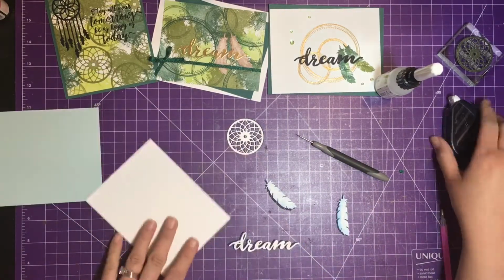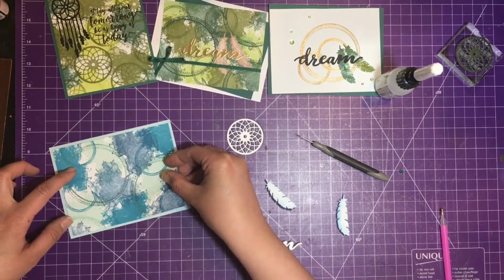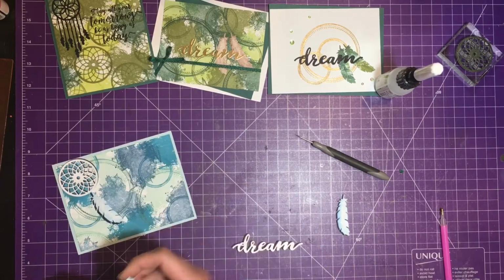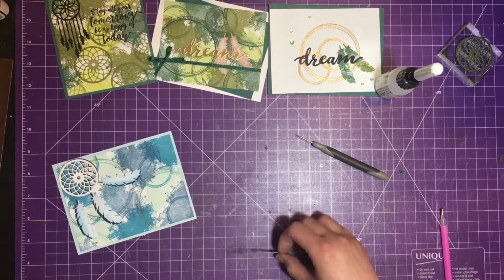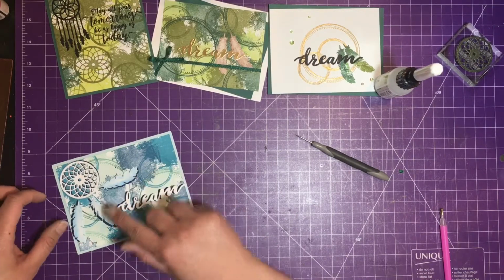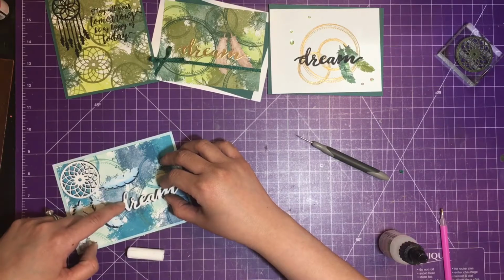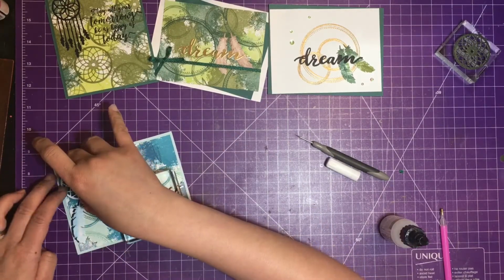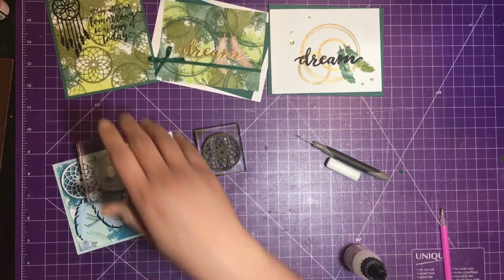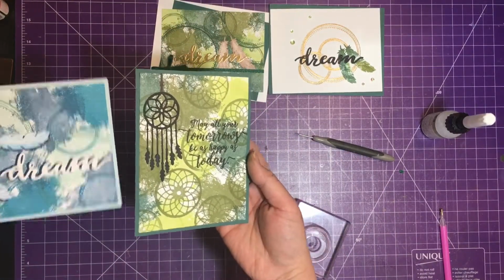Now I'm just layering my background piece against a Pool Party card base, and then it's just a matter of gluing down my pieces. And that is my fourth and final card. And here are the rest of my cards again.